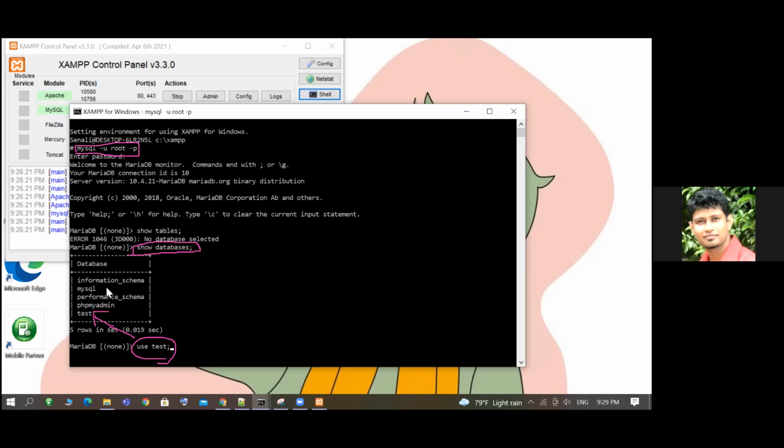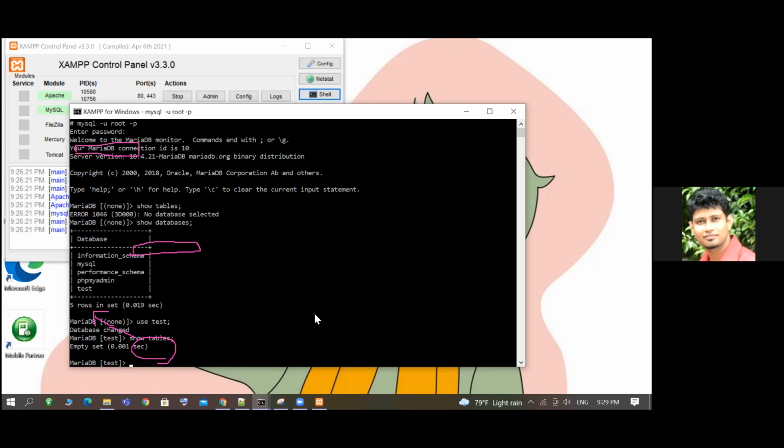Put semicolon, press enter. That will change your database. Now you can type the command show tables. If you want to see the tables inside, you can type show tables. It will show all the tables in the test database. Empty set means you don't have any tables.